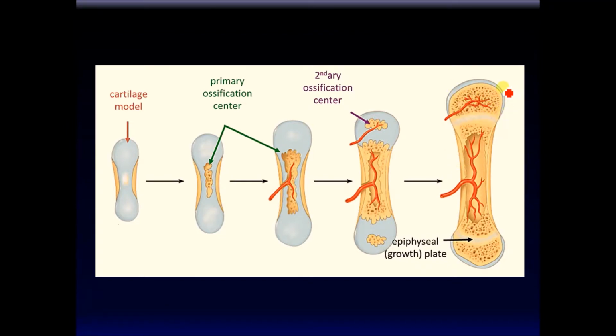One is at both ends of the bone, where it acts as a smooth surface on which the bone can slide across the joint. The two other places are right here, and these are called epiphyseal plates or growth plates. As the individual grows, they don't grow from the ends of the bones, they grow from the epiphyseal plate. So growth occurs here in the epiphyseal plates.